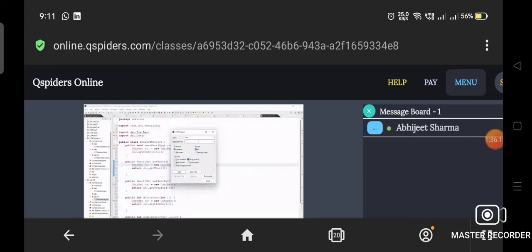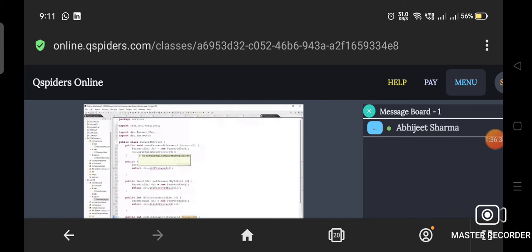So now we have to do public void save password. We have to pass the password object as the parameter. Then, in DAO we have the save password method. So save password, and we'll save the password. And now we have get passwords. So get password, and it will get us the password.